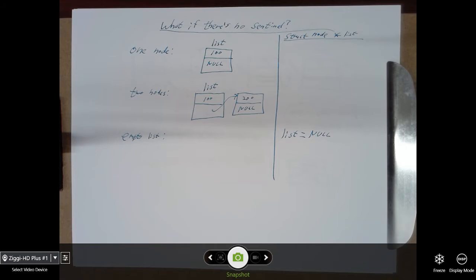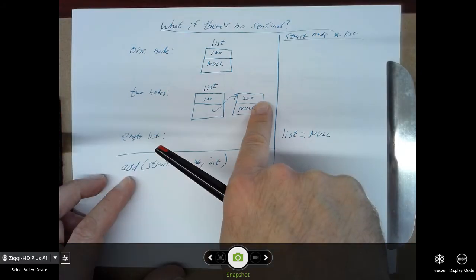And if list is pointing right here to a node, and we call add, it'll change this pointer to point to a new node, it'll malloc space for that, and so on, and everything's fine. But what happens the first time that we try to add something to an empty list? We're calling add of null, comma, 100.